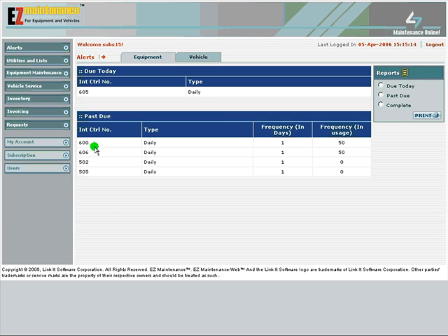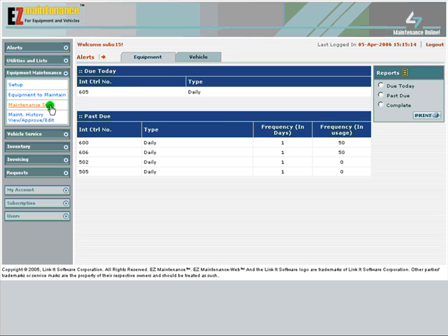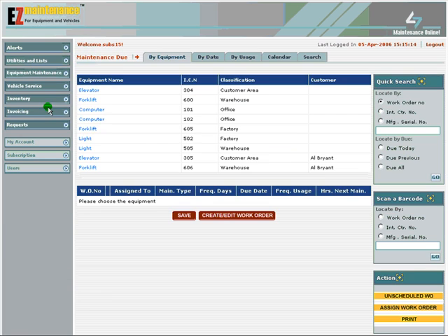Clicking on Maintenance Due under the Equipment Maintenance tab brings us to a screen where all of that can be done. As you can see, we can look at the maintenance due schedules by equipment, by date, or by hours of usage. We'll begin by looking at a maintenance schedule by equipment. When you click on Maintenance Due, by default it brings us to the screen at which we can view maintenance due by equipment. Otherwise, we have to click on the By Equipment tab.